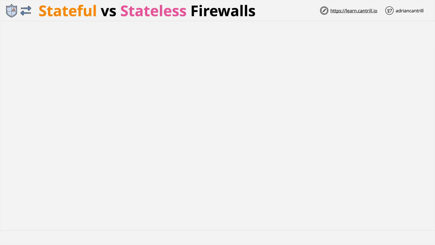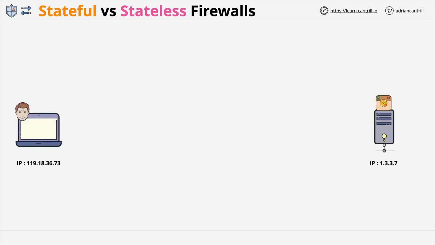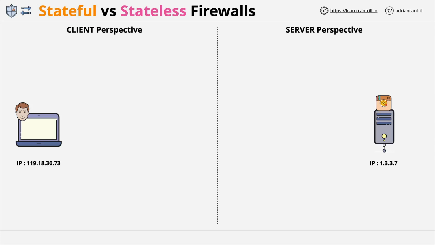Now let's look at this example in a little bit more detail. This is the same connection that we looked at on the previous screen. We have Bob's laptop on the left and the Catagram server on the right. Obviously the left is the client and the right is the server. I also introduced the correct terms on the previous screen, so request and response. The first part is the client talking to the server asking for something, and that's the request, and the second part is the server responding, and that's the response.